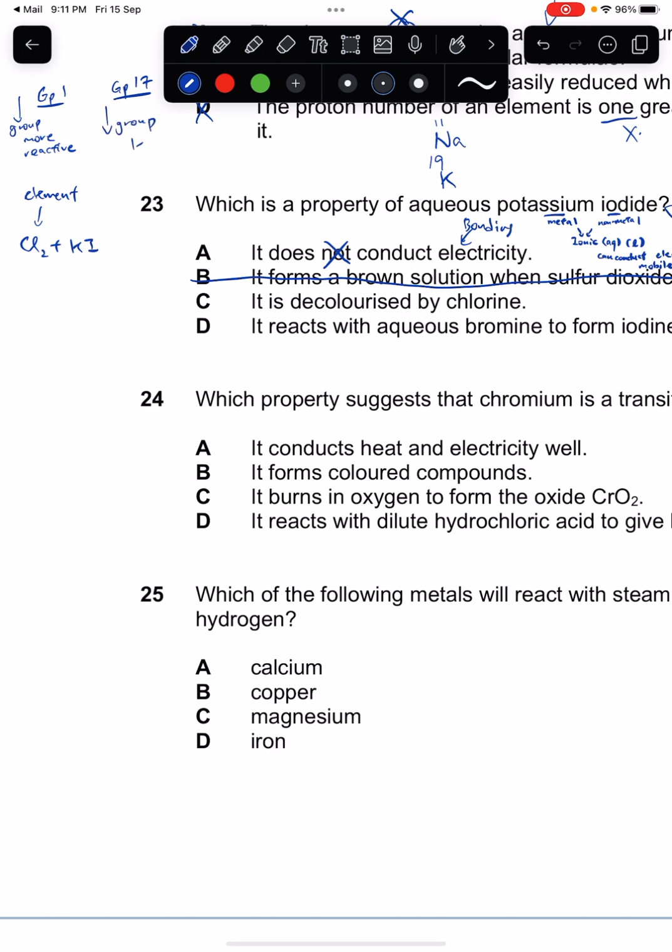So down the group it is less reactive. Okay. Then you look at a periodic table, you will get Cl, Br, I. So this is actually more reactive. So Cl is more reactive than KI. So it can react, so it kicks out I. I is kicked out. And you get KCl. You balance it, you get this.